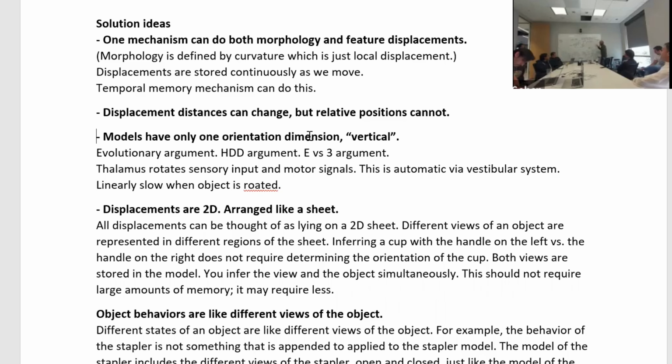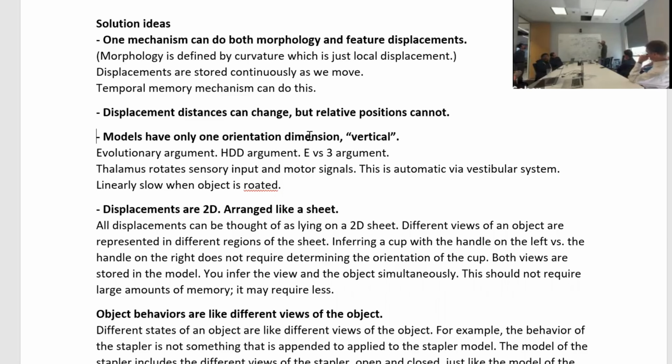But it's nice that you can end up imagining a model of an object where all of its states are representing the same set of displacements. You can't view all those displacements at once, but when you infer the object, you're inferring its state. So I don't have to have a separate thing that says, oh, this is the stapler, what state is it in? It just says, because I've inferred it in this section of its displacement space, then I know its state. That's just by definition.